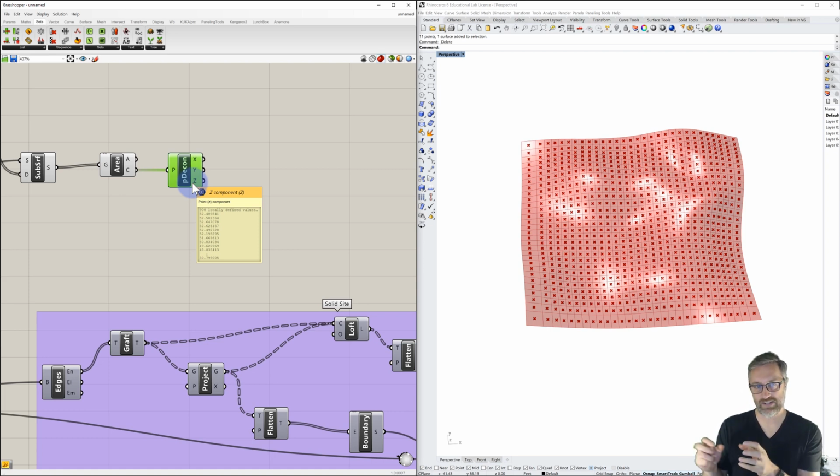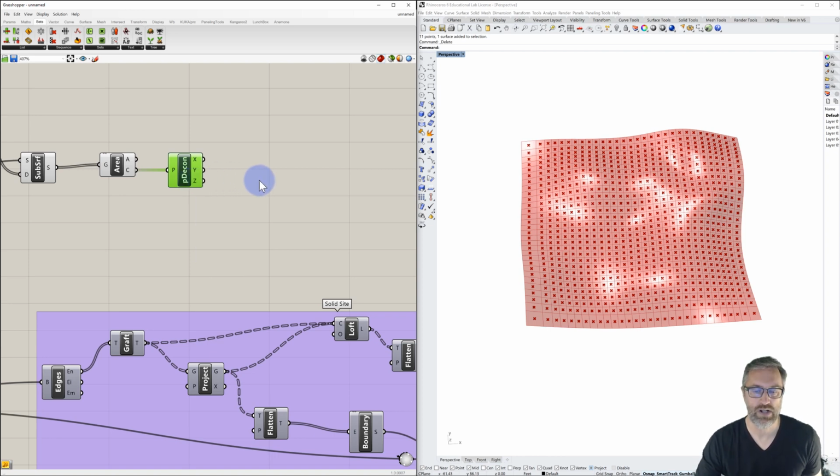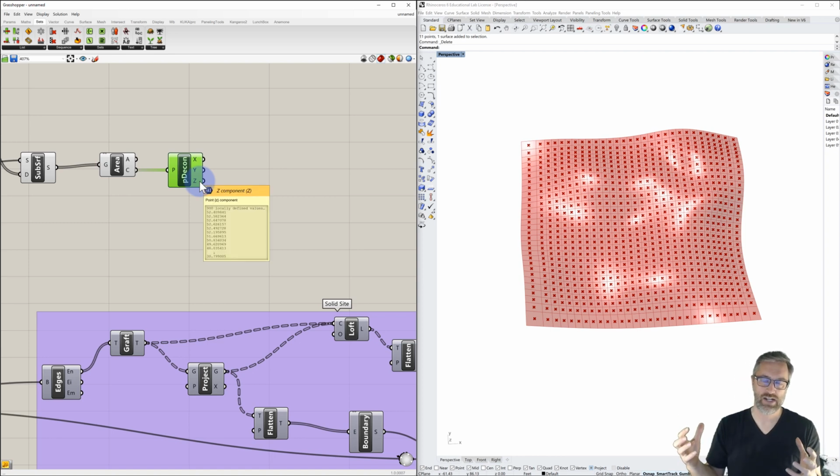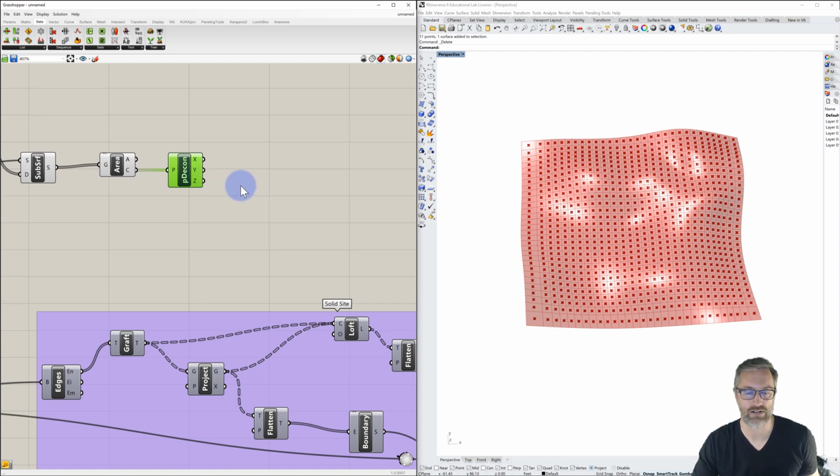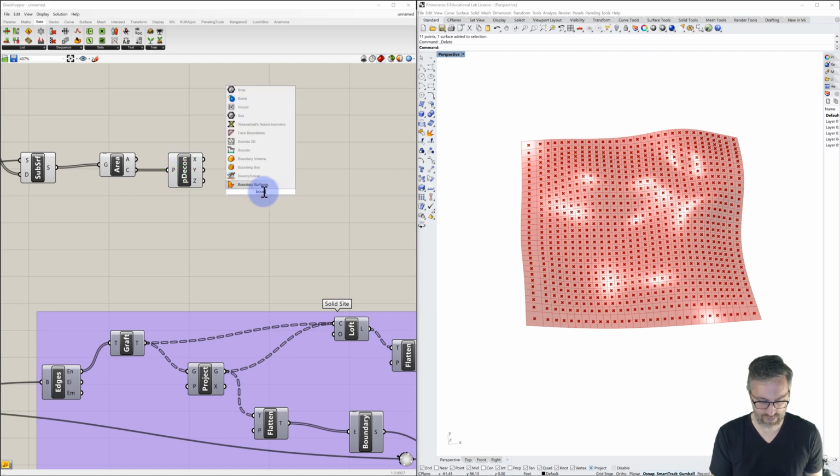Where I'm going, just kind of go along with me. I watched a tutorial, figured out these components, figured out the order. It's not necessarily intuitive in terms of what we're doing, but what we're going to do is extract each of those Z values. We're going to plug it into a range, and then we're going to color code that range in a different color representation than we've seen before. And so the first thing that we're going to do is get the bounds.